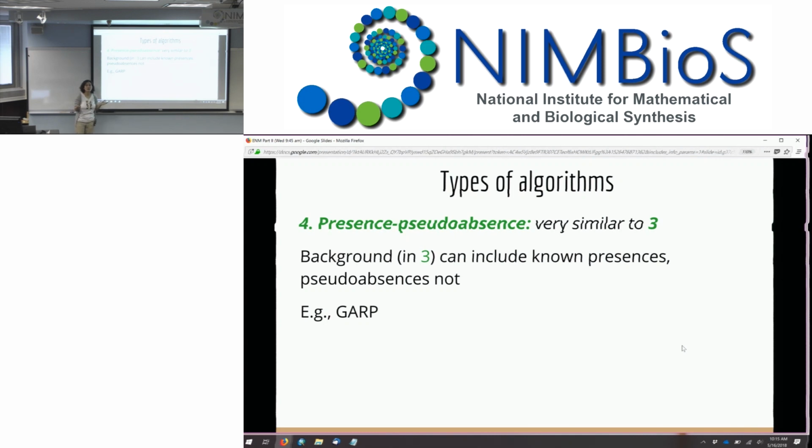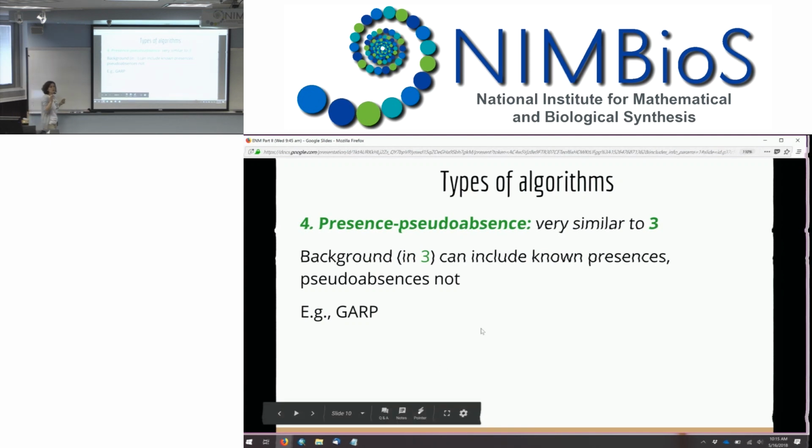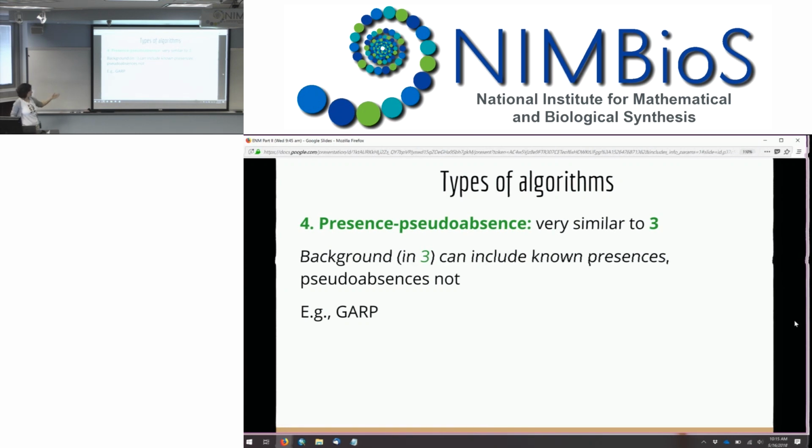It's minute because think about 1 kilometer resolution, again, southeastern United States, there are millions of pixels, and I have a species with a known presence data set of 100 if I'm lucky. With presence background versus presence pseudo-absence, how likely am I to hit those 20 or 100 presences out of 2 million pixels? So the difference is small. It becomes significant in certain situations. So in general, we do not separate between presence background and presence pseudo-absence, but you will find this separation in the literature.